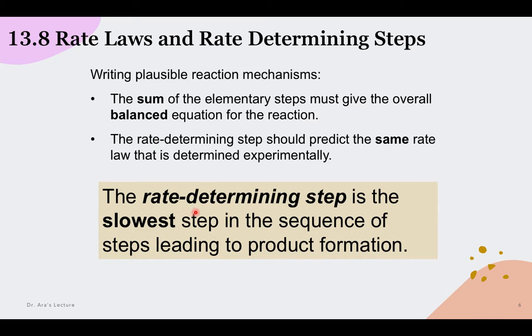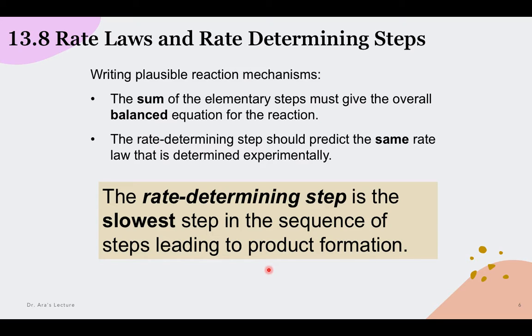The rate determining step is the slowest step in the reaction mechanism. That means there are multiple steps involved in the reaction mechanism, though we don't see them in the balanced equation. We just see the overall reaction, but the intermediary species or some catalyst, whatever third party was involved in between the chemical reaction, we don't see. So there can be two or multiple elementary steps. One single step can be slow, one single step can be faster.